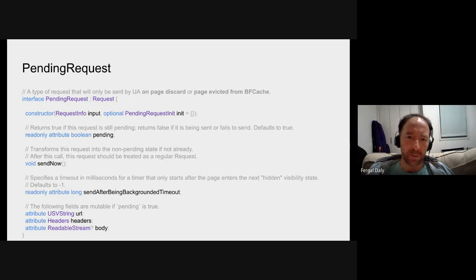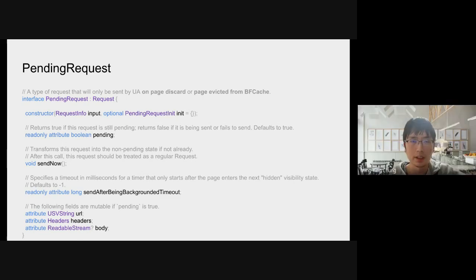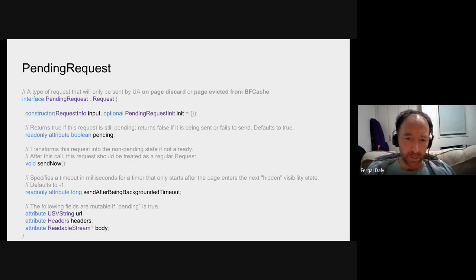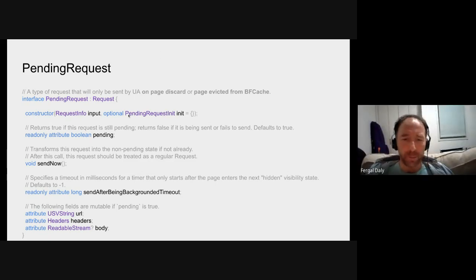That's the big difference between what we did before and what we're coming back with. Sorry, I forgot to mention: it was previously a group of new classes we proposed, but now it's a subclass of the request object. The explainer still explains the original one. This is all pretty recent. Okay, I'll mute again.